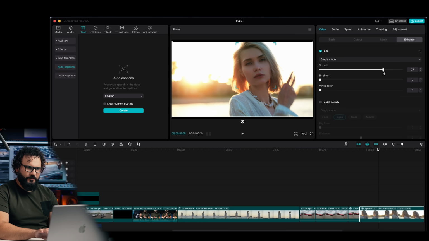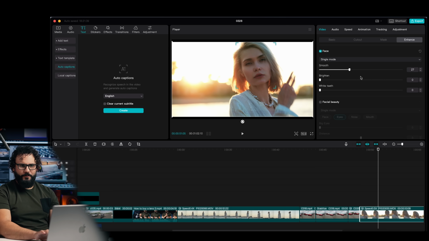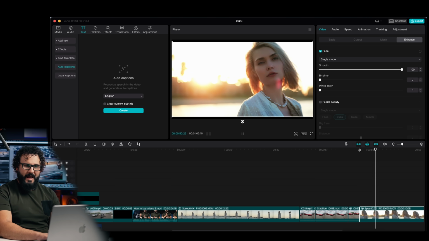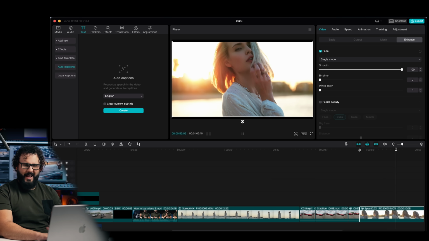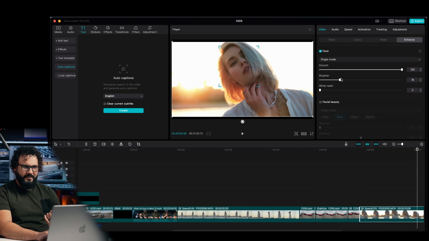I'm gonna overdo it just so you can see it on the web because I don't know how you can see it. But honestly, for me, like maybe 20 to 30 is all I would do. But we'll go ahead and just go to 100 so you can see the difference. Look at this. You can absolutely notice that difference. I don't know how it's masking it, but it is a perfect mask. It looks amazing. You can brighten skin tones right here.